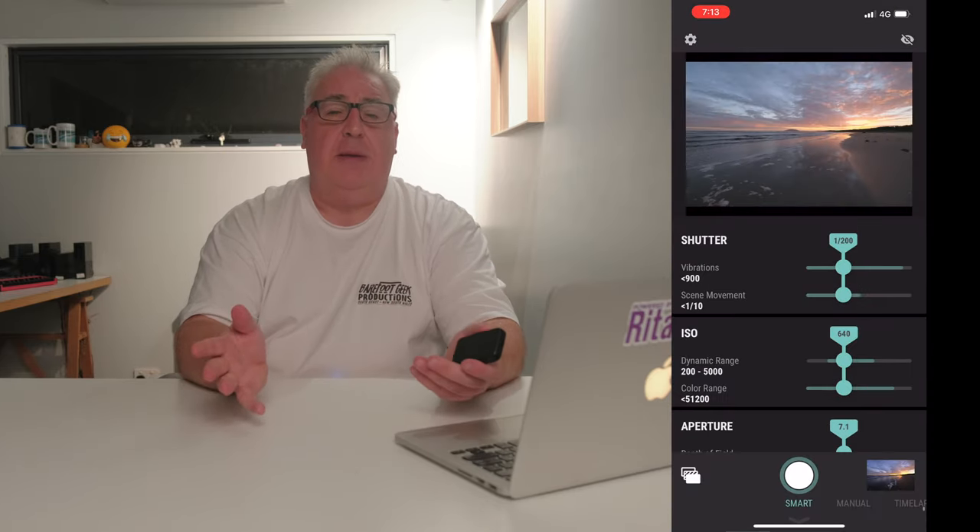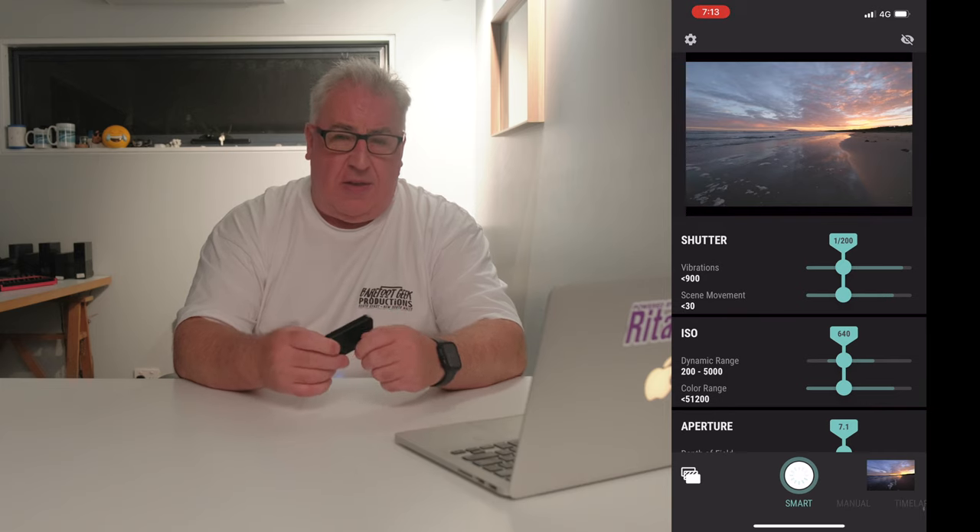One other feature I haven't mentioned is that it has onboard storage — there's a little SD card slot here which you pop open and put a standard SD card in. I've got a 64 gig one in there. In all cases it does also record photos normally on your camera's SD card, so you've always got those as a fallback. One of the other stacking modes is an exposure blending mode — like HDR — which I have tested, and the best I can say about that is it works.